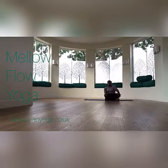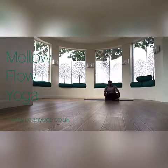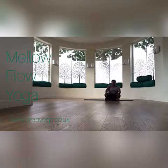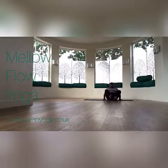Inhale the upper body forwards as you exhale, circling the body round to the right, all the way round in a circle. Inhale forwards, exhaling round. Inhale forwards, exhaling round. Linking your breath to your movement. Continue inhaling forwards and exhaling round. One more. Inhale forwards, exhale round.